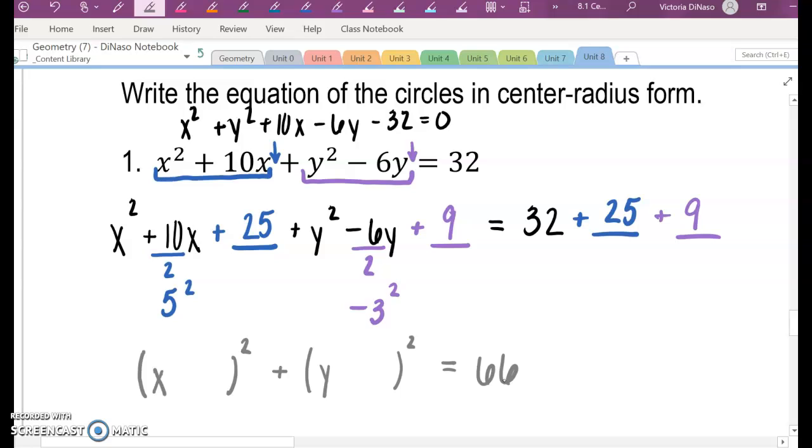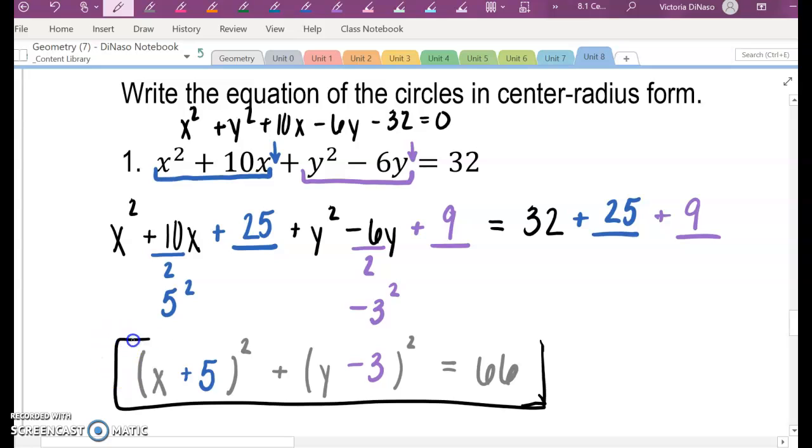When you complete the square, we have to figure out what's going in the parentheses with the x. Two numbers that multiply to 25 and combine to 10 are 5 and 5. Both are positive. It's the same number, so we put a 5. And then over here for the y, I need two numbers that multiply to 9 and combine to negative 6. It's a negative 6, so it's not going to be just 3. It's going to be negative 3. And this is our final answer. From here, you'd be able to pick out the center and the radius.